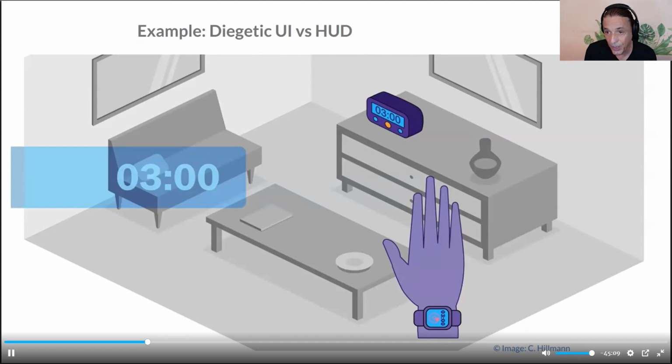And sometimes we find out that, even though common wisdom tells us we should use diegetic UI, it may turn out that the persona, the user we're designing for, has problems overlooking or not finding the clock, or forgetting about the wristwatch. So that's why prototyping is so important. We actually need to validate our design conventions and our design ideas and make sure that they work for the user we're designing for.